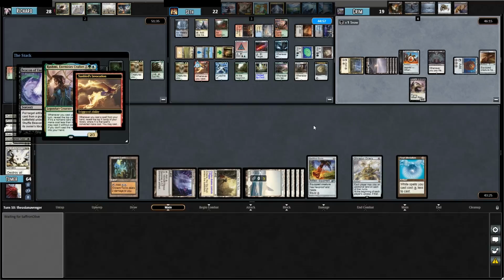But that's not how Sunbird's Invocation works. Oh! You have the removal in Sunbird's. You know what would solve this problem right now? If I had three mana Teferi. I could kill Gaea's Cradle, or Gurper Ori. If you're gonna give Crim seven cards, kill the extra Planar Lens. What? Yeah, why? I guess that's true. But are you really afraid of the Gurper Ori right now, Seth? Yes. Do you see my deck?